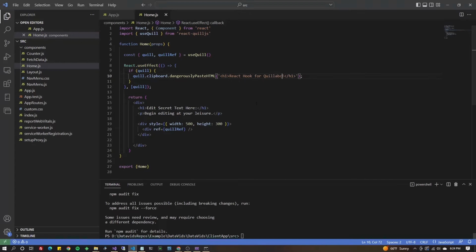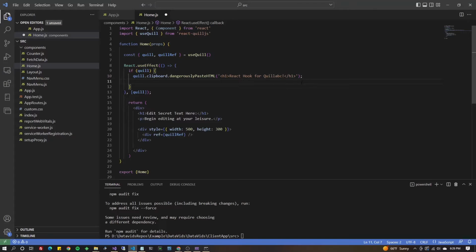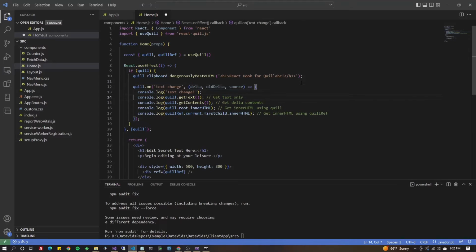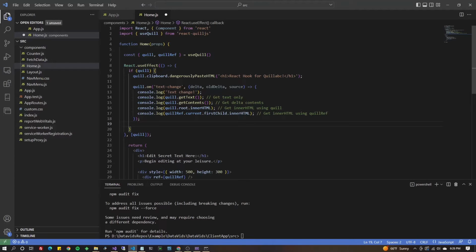Okay, cool. So the next thing the documentation gives us, and by the way, I'll be sure to leave a comment where I got this code in case you wanted to paste it in yourself too, this front end code, but this back end code will only be available in the video because that's the part we're going to add on. Anyways, the next example they give us, which I'm going to combine with their previous example, even though that's not how they lay it out in the quill documentation, is this on change, which means we're going to need to open the console to see this stuff.